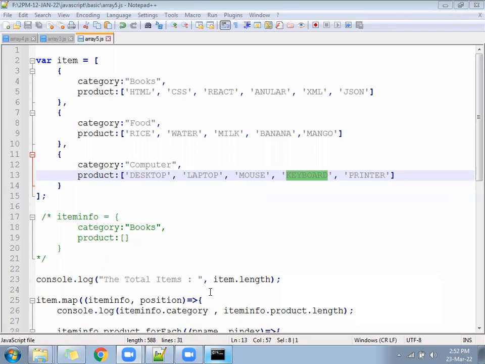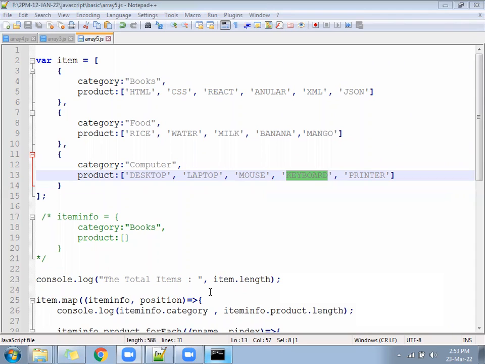Console.log item of 2 dot product of 3. The code by Priya Pandey is correct, and the code by Praveen is also correct. That will work properly.